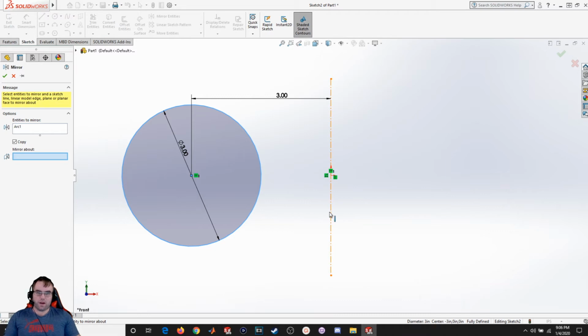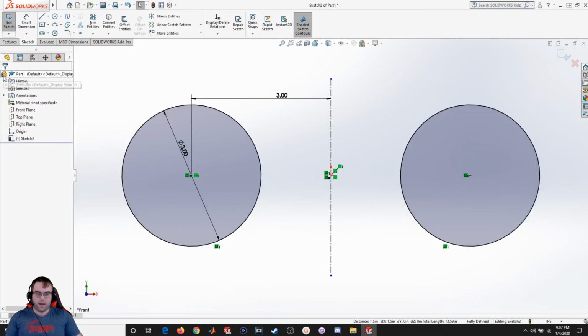So whenever we're mirroring some two-dimensional entity, you only need an axis. Where when we get on to later examples when we're mirroring 3D shapes, 3D features, then we're going to need a plane, and we'll go over that more when we get to that topic. But let's just focus on what we need for a two-dimensional mirror. So let's go ahead and select this center line, and right now it's going to preview what that mirror is going to look like. So I'm happy with that. I'll hit OK, and I've mirrored that shape.